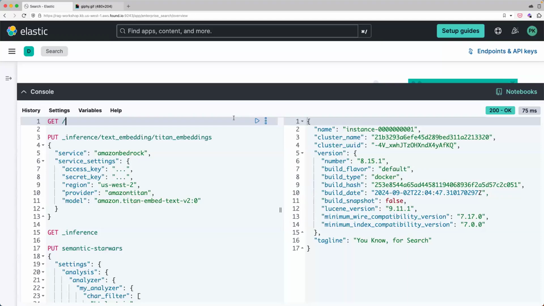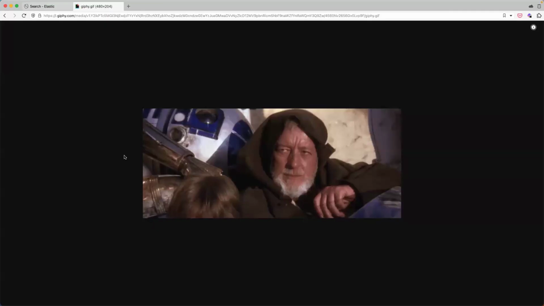So let me show you what I've put together. I'm using Bedrock and Elasticsearch, and since we've started off with RAG, I wanted to show you the easiest way to get search, or specifically vector search, going here. And the example that we'll be using is, I normally stick to Star Wars.